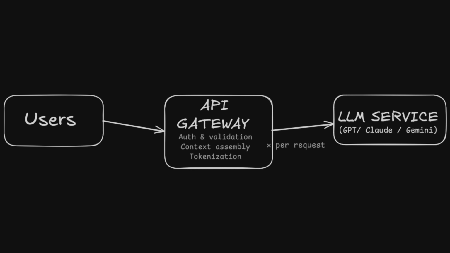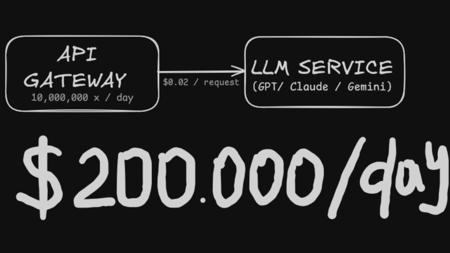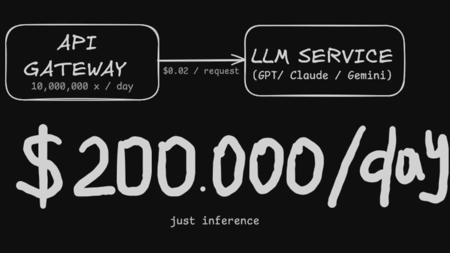This is where most cost models fail, not because the prices are hidden, but because the system behavior is misunderstood. You don't get billed for what you intend to run. You get billed for what the system actually executes. And at scale, those two are never the same. At small scale, none of this feels dangerous. A few cents per call, a few extra milliseconds of latency, nothing that triggers alarms, nothing that forces a conversation. But scale changes the rules, not slowly, not predictably, abruptly.